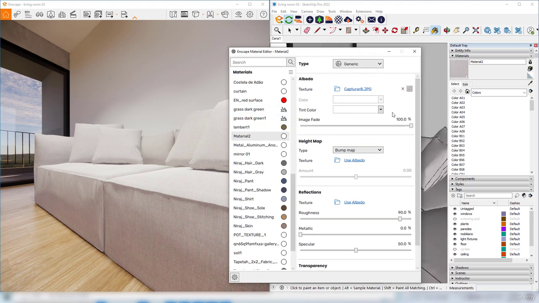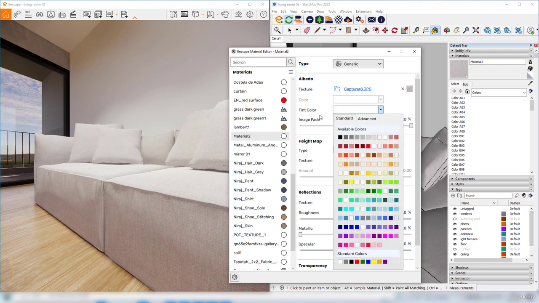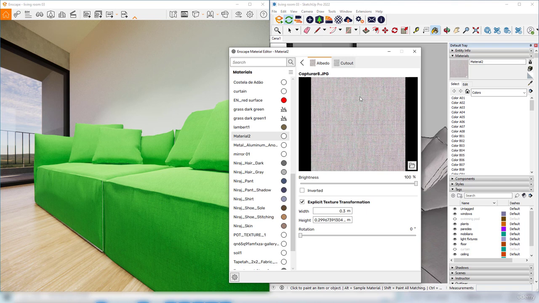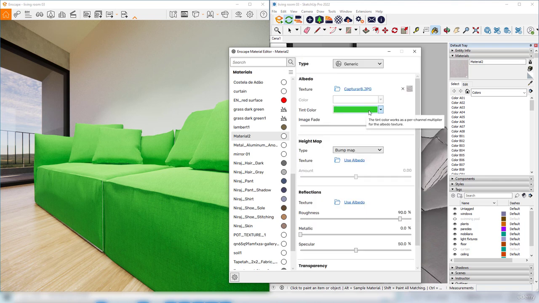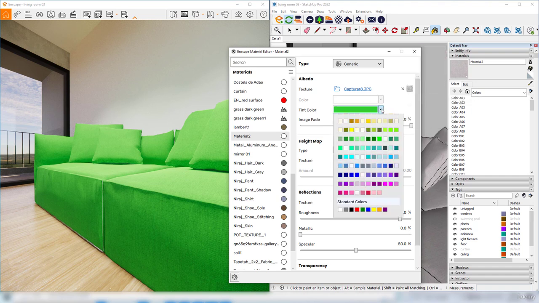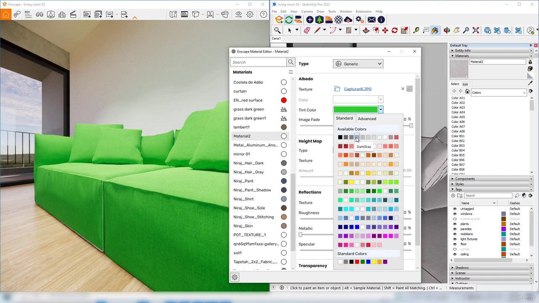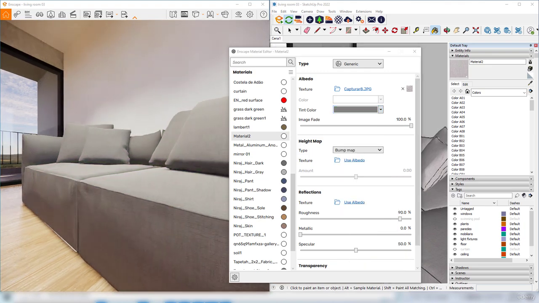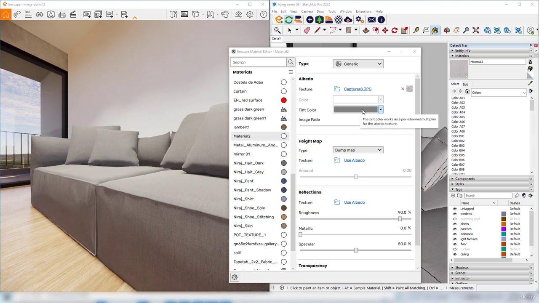So first of all, I'll try to make this material a little bit darker, and we can do this by changing the tint color. So if you can recall, here in the tint color, we can choose a color that can overlay the texture. So we have here a fabric texture with this gray hue, and if we choose any other color, it will basically add this color to this texture. In my case here, I would actually like to choose maybe a darker gray color, something like this, or even darker. I guess this one here is fine. So this color here is overlaying the original color of the texture.